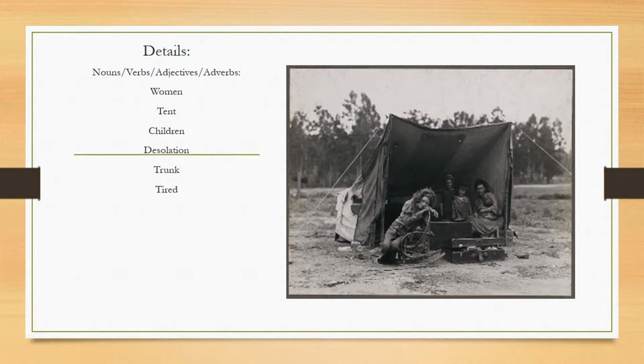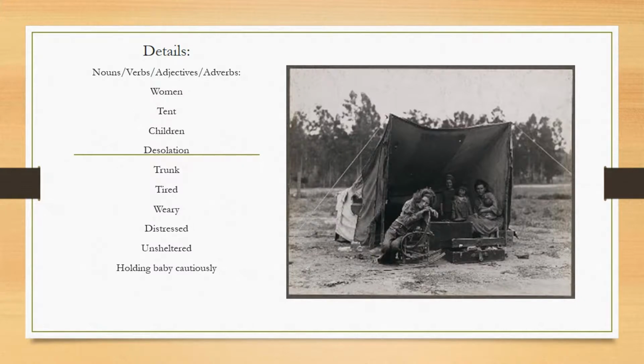To describe these women and the children, they look tired and weary. It looks like, when judging from their tent, that this is a distressed area. I look at the desolation in the back. This woman looks very distressed in the front. And they're basically unsheltered because this tent only has 3 sides and half of a roof, I guess. So they're unsheltered.